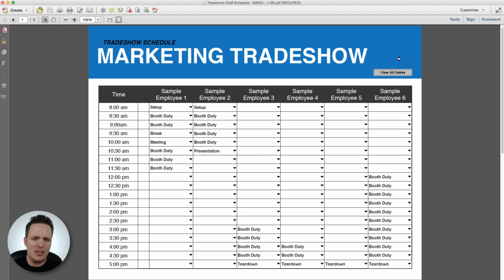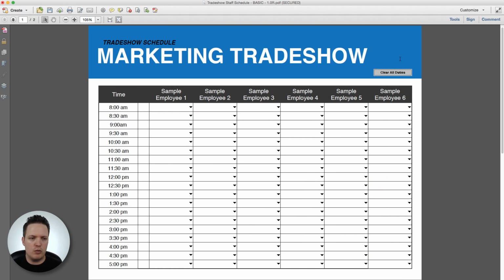Now, I find sometimes it takes a little bit of time. You can see I got the little spinny ball here on the Mac, so it's going a little slow. I'm not really sure why it does that, but it takes a little bit of time to clear all those fields. I guess it's not a PDF's strong suit, all these tables like this, but I thought it was a pretty easy way to make this template, and it allows you to print it and change things pretty quickly.